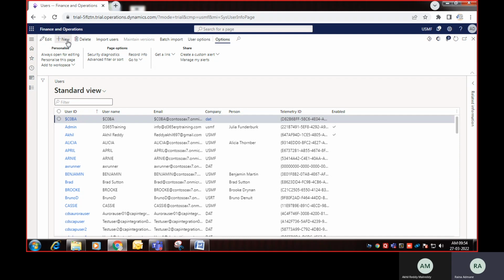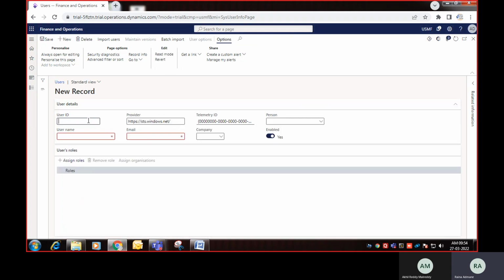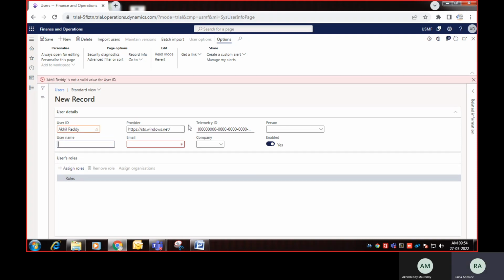To create a new user, you just click on New, then you give the name. Now for the username, this "Akhil Reddy" is not a valid value because the username should not have a gap, so just remove the space and it will work. Then here you can give the name.